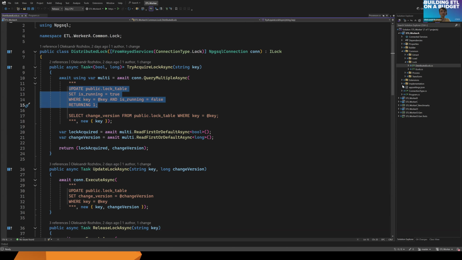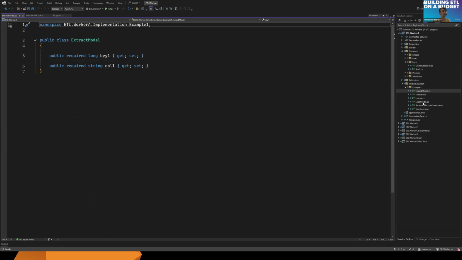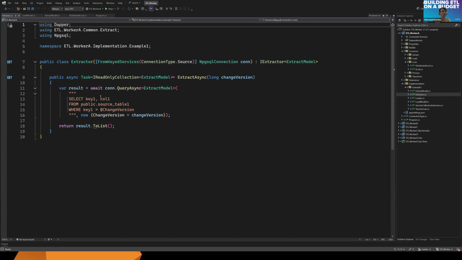Next, let's look at the extract and load model for example one. They're identical in our case and have property names the same as they're defined in tables. In extractor, I use Dapper again to execute a select query and get all records starting from a given change version.